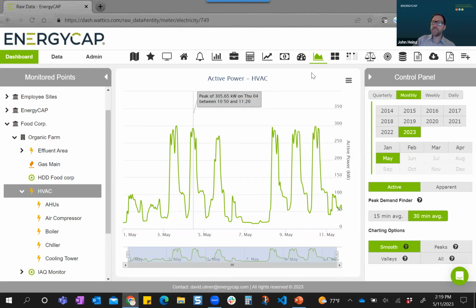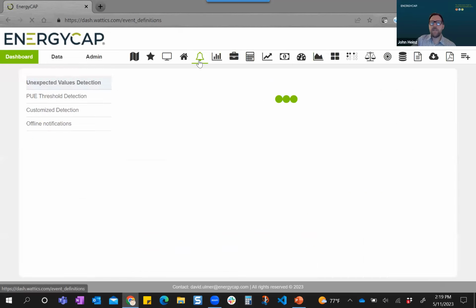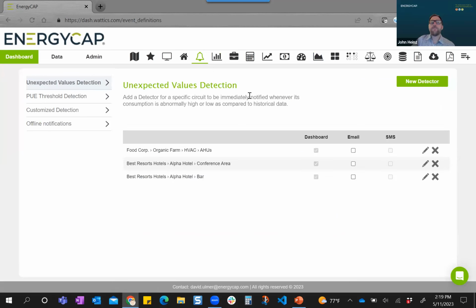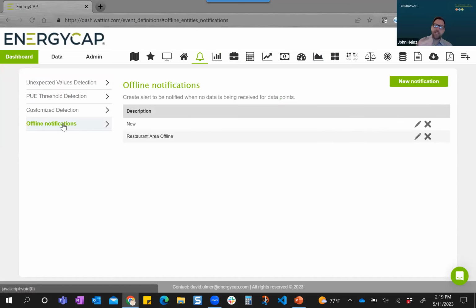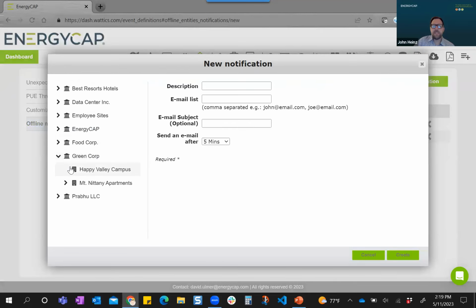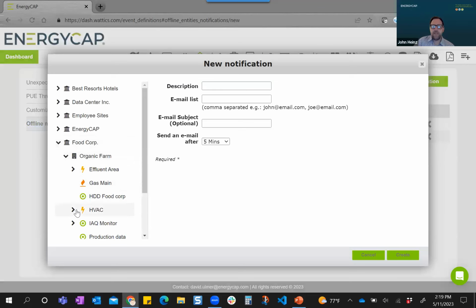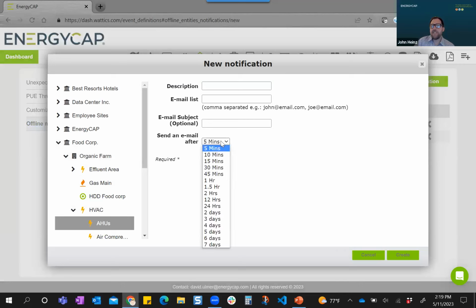Okay, so as this raw data is coming in, there are alarms that you can configure to alert you of any types of issues. And there's 3 types of alarms. The first type of alarm is an offline notification. What's really valuable about this is it helps you detect if the system has not received readings from a meter over a user-defined period.